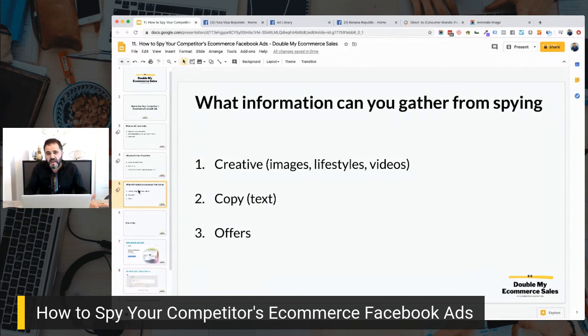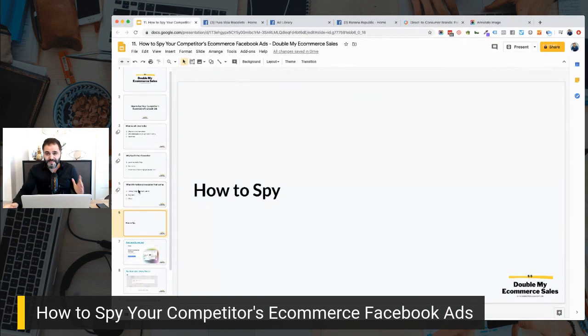These are the three things I usually get out of spying, and these are the things that you may want to also organize inside your Excel or your Google Excel file. So let's get started. I want to show you a bunch of things. There's not much theory today. I wanted to just put these things out of the way. Two things you will need.